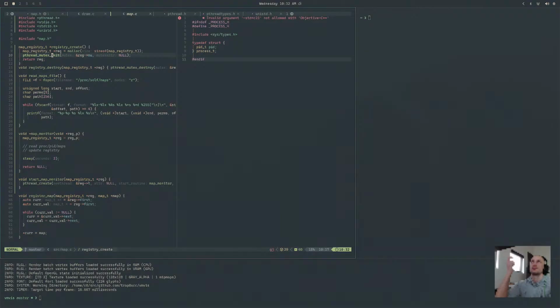I just wanted one function to call instead of allocating the space and initializing it as a separate function call. But it doesn't need to be heap allocated.